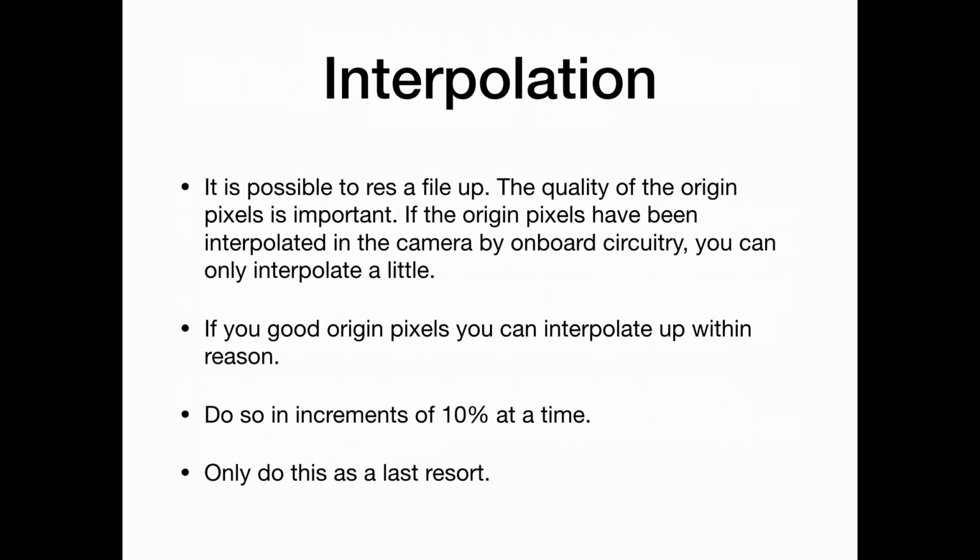They do claim that they enlarge without artifacts. The way they do it is in increments of 10% at a time. They hide the process. But you can do it in Photoshop in little increments at a time to get the resolution you need. But again, I say only do that as a last resort, right? It's only if you have to. You cannot get that image anywhere else. You can't reshoot it. You can't get it the way you need it. Then you can interpolate, okay?